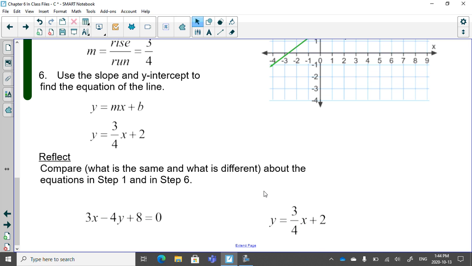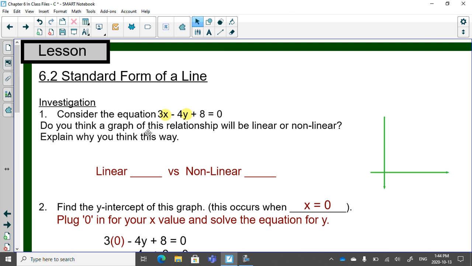Now let's slow down and let's just understand what this investigation was about. This investigation took this equation. If you see this equation, it's way up here. This is the very first one that I gave you. So we were talking about this equation, and it's not in the form y equals mx plus b. If it was, I know what my slope is, I know what my y-intercept is, and I know it's linear. But this isn't in that form, y equals mx plus b.